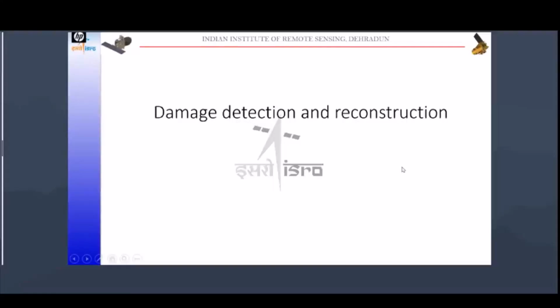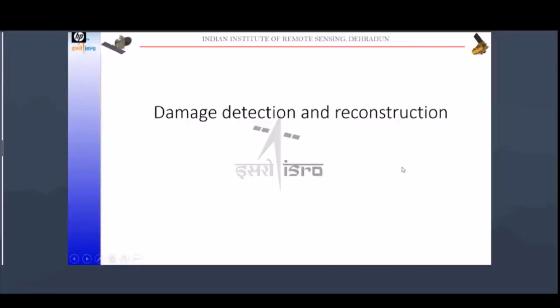So there can be broken patterns, because as you already know, in a monument, in a heritage structure, generally there are repeated patterns, and those patterns, the carvings, the features on the monuments, can be broken because of several reasons. There can be some cracks, minor as well as major, which have developed in the monument buildings. Because of the failure of building material, certain problems can be there. Then out of plumb walls.